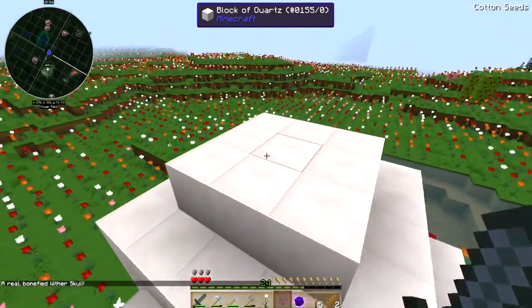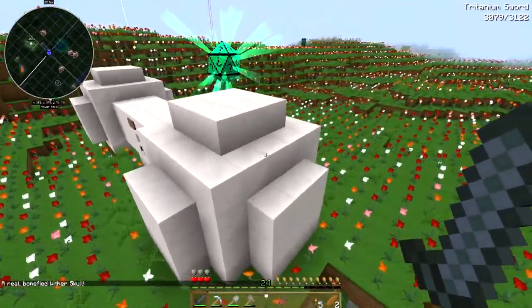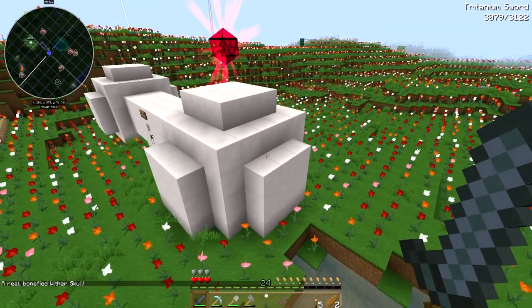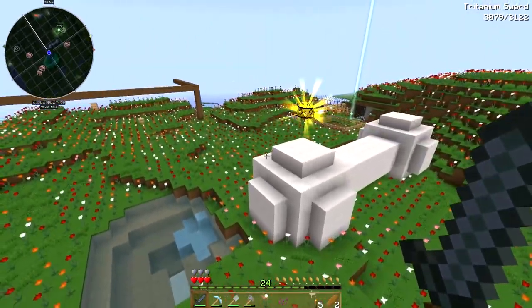Another wither skull, but you don't get them. Well, should we try the last one? Go on, then. Let's have the last one. We've had them in our chest since literally we started this series. 20-odd episodes, and we haven't opened them, so we're going to do it. We've got some chance cubes as well, so I'll open them at some point.